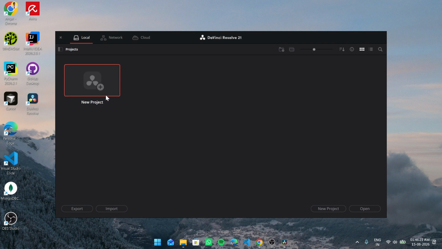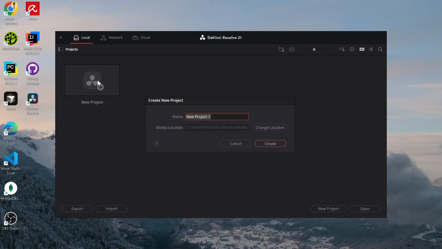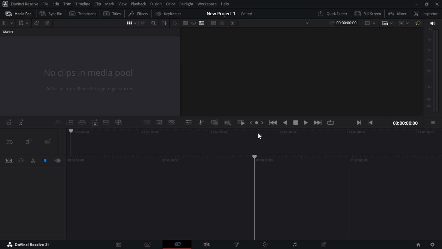So from here, by clicking on new project, you can start a new project. So let's say I will name this new project 1. So here you can see we are inside DaVinci Resolve, and now you can import files from your computer into DaVinci Resolve and start editing them.